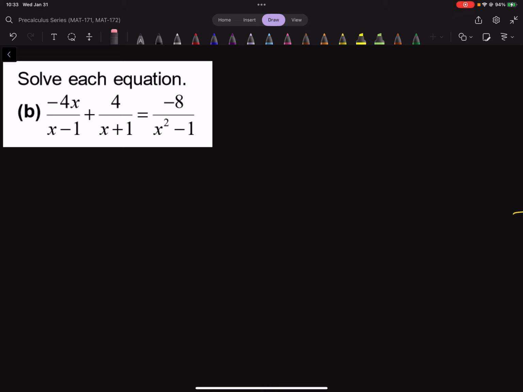You know the classic way that we solve any type of problem that has fractions, whether they be constants in the denominator, or algebraic expressions in the denominator: we look to multiply both sides by the LCD. Now the LCD here is a little bit tricky today because it involves the use of something called the difference of squares.